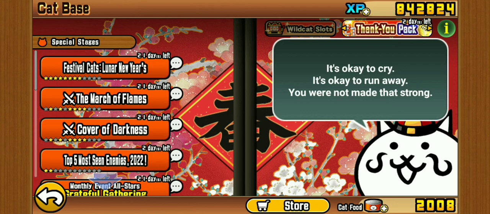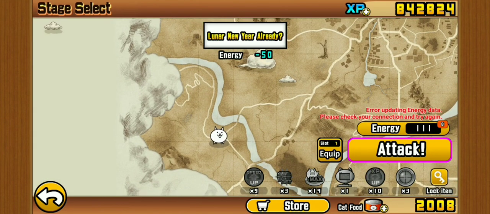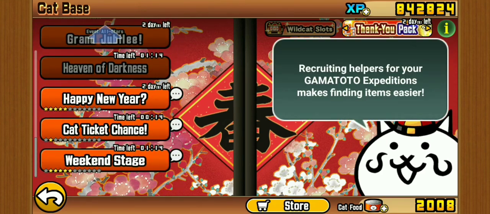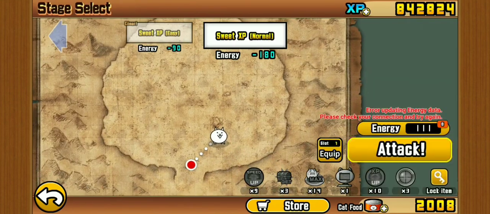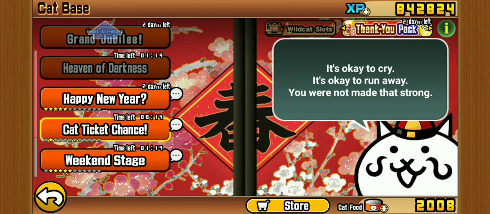Okay. Festive Lunar Cat New Year. Lunar Cat New Year already? Nah. What do we do? Wait, can we do a weekend one? The weekend stage! Let's go! Sweet XP. Oh, I don't think I'm strong enough to actually do that yet. Okay, mate, maybe we can do something else.